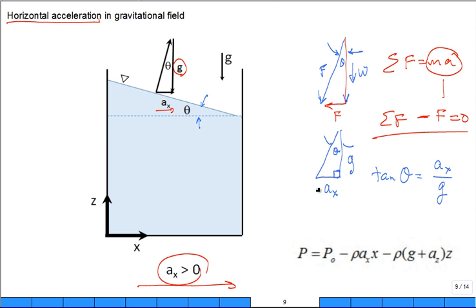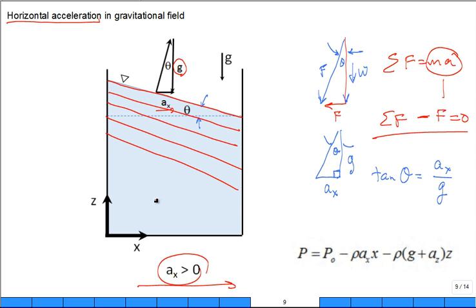Now, what about the pressure lines? Well, you'll have a line of constant pressure. First of all, the free surface is a line of constant pressure. True. And then the lines of constant pressure won't be horizontal anymore. They'll be slightly tilted by the angle theta. True? So if you said, okay, I want an analytic expression for the pressure field where down at the origin at x, z, so this is the x coordinate, the z coordinate, that's the location 0, the origin. We could talk about the pressure at the origin.